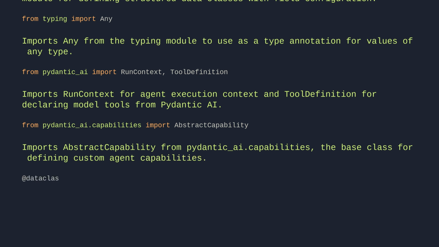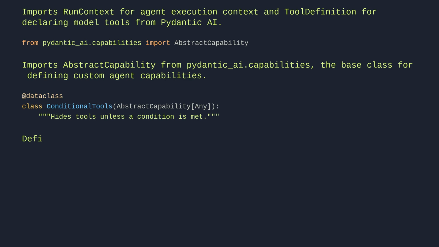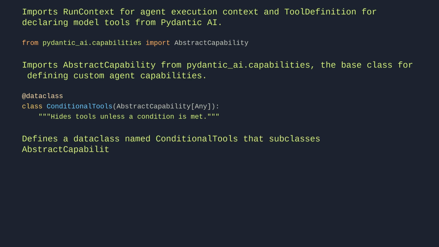At dataclass, class ConditionalTools(AbstractCapability[Any]): Hides tools unless a condition is met. Defines a dataclass named ConditionalTools that subclasses AbstractCapability, with a docstring stating it hides tools unless a condition is met.